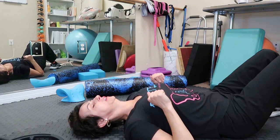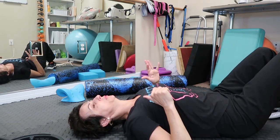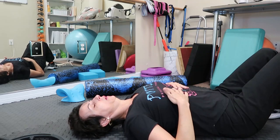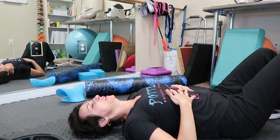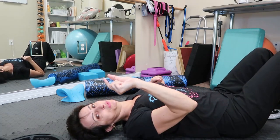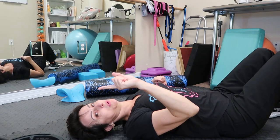So you actually go here and you can do a little rocking. If moving feels uncomfortable, don't move, just breathe and let your body relax in there. And if you feel like you got enough for that segment, you're going to move just about an inch, either above or below. We're going to move the ball a little bit above.